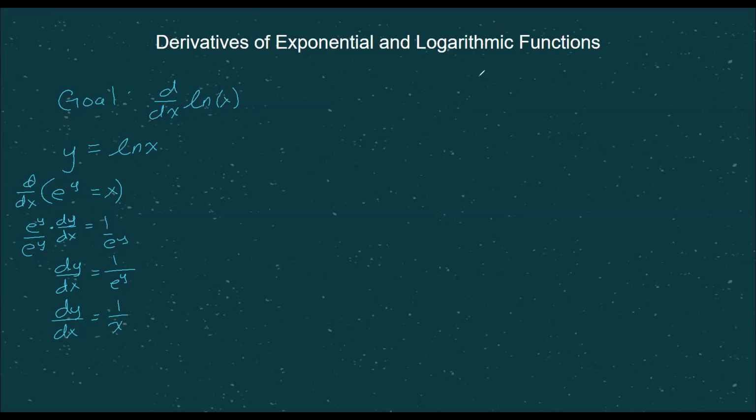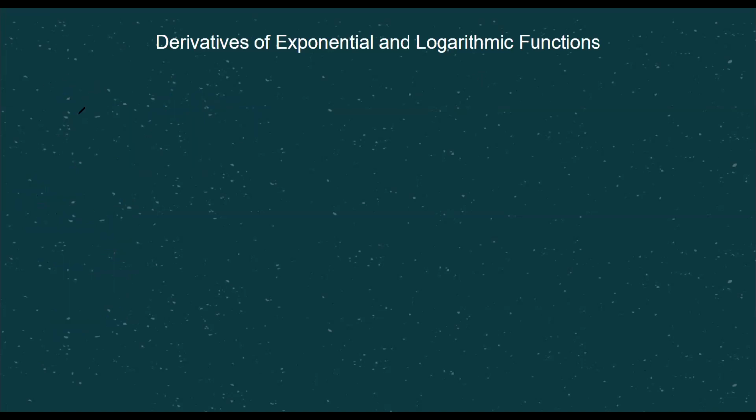So in your notes, what I want you to do is write out under the natural log and exponentials, d dx of the natural log of x is going to equal 1 over x. Keep in mind that if this is something other than x, like a u, then the derivative d dx of the natural log of u would be 1 over u, so 1 over whatever's in there, multiplied by u prime. So the chain rule still applies to all of these situations. You just need to keep in the back of your head that the chain rule doesn't completely disappear because this is a new rule for a certain function. The chain rule still applies. And we'll see that in some of our examples.